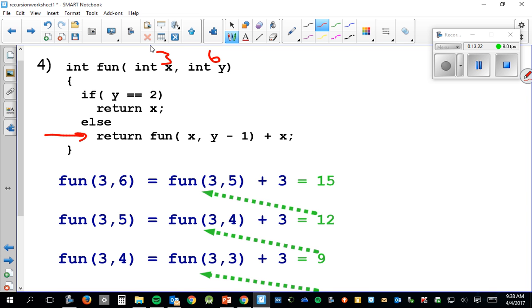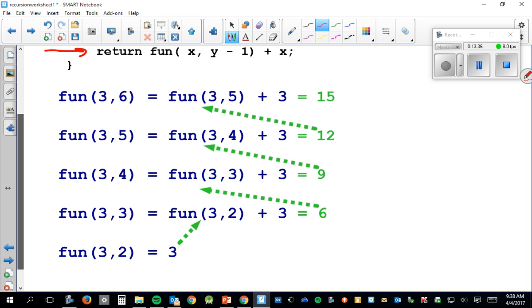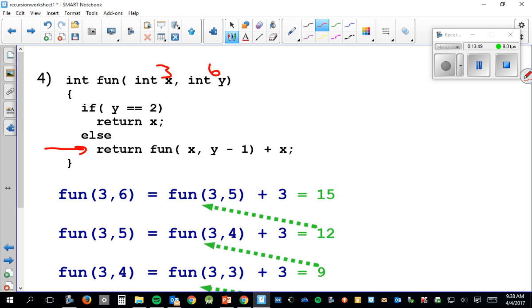And so once again, before you can do this, you have to start over and figure out f of 3 comma 5, which runs the same code. So you find f of 3 comma 4 plus x, which is 3. And then you have to figure out f of 3 comma 4, and once again, you get all these different method calls you have to figure out. Until finally y is 2, and since y is 2, you're running the other part, the base case, which returns the value of x, which is 3 actually, right? So that's what stopped the recursion.